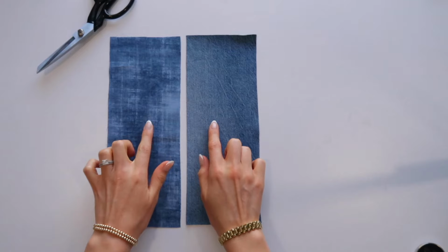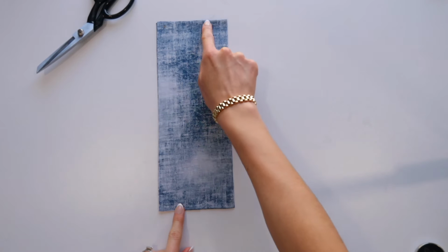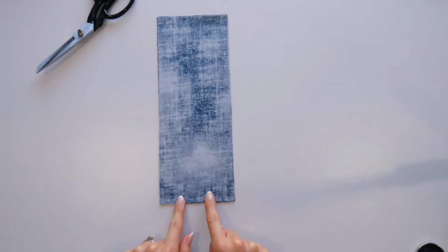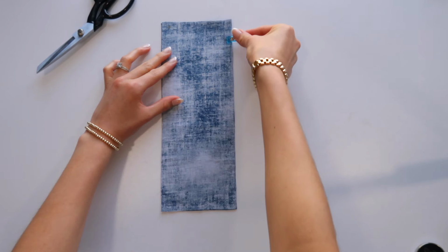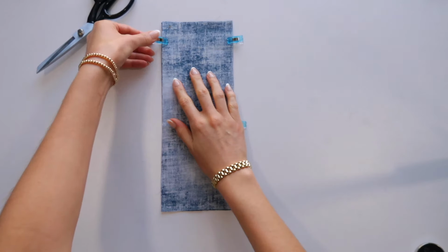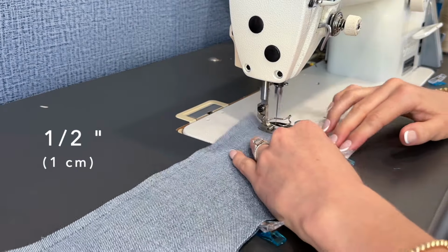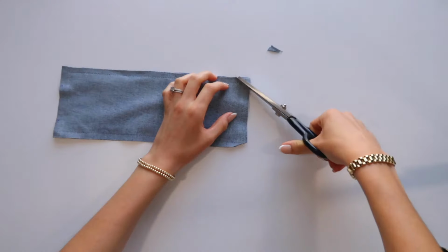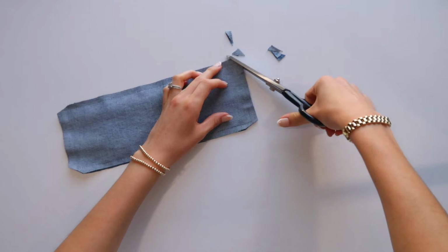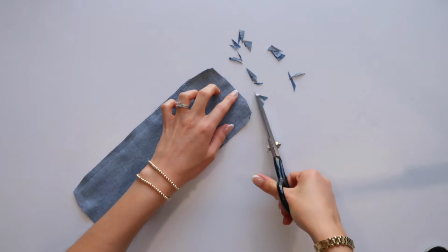Now I'm going to put these pieces right side with right side together and sew along the edge, leaving an opening at the bottom. That way I can turn this piece inside out later on. The opening is about 1.5 inches or 4 centimeters. You can use pins or clips to secure everything in place, and then use 1/2 inch or 1 centimeter to sew it all around. When you're done, you want to cut all the extra fabric in the corners to have a nicer finish and make it easier to turn it inside out. Just be careful not to cut the seam.